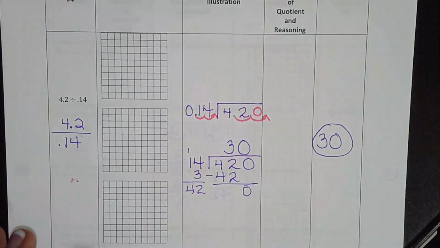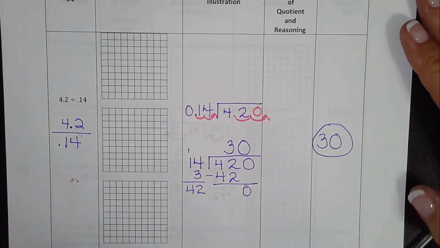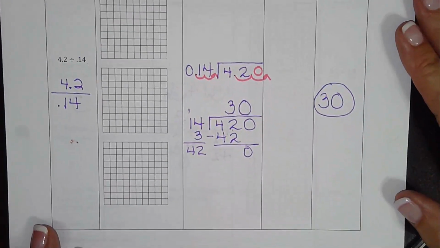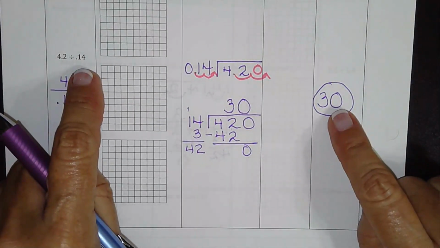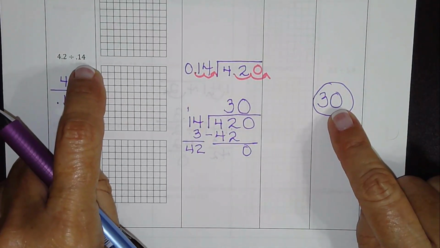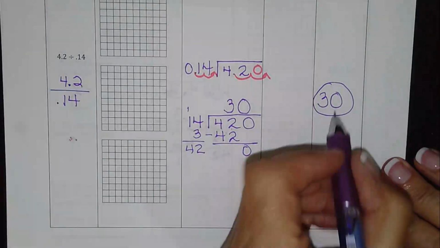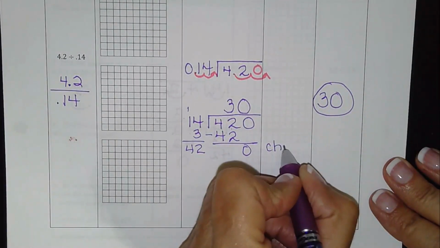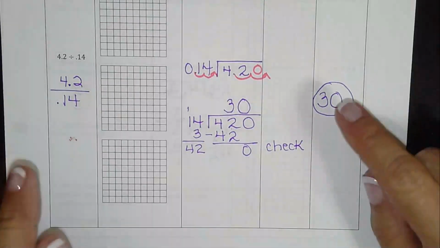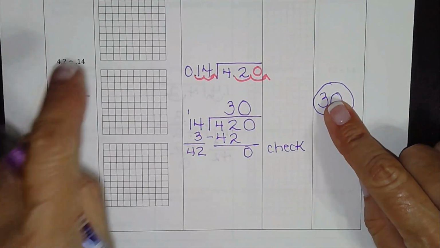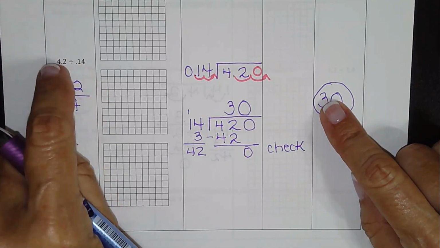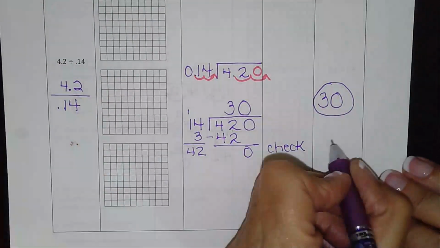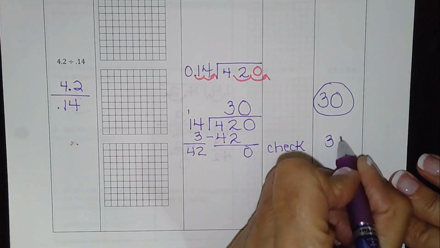And remember, division can be checked with multiplication. So if you feel like this is one of your weaknesses, do a check. You have to multiply these two, and you should get that. So let's just do a check so you have it here to remind yourself how to do it. It's always the answer times the divisor. So the quotient times the divisor should give you the dividend. So let's do it.